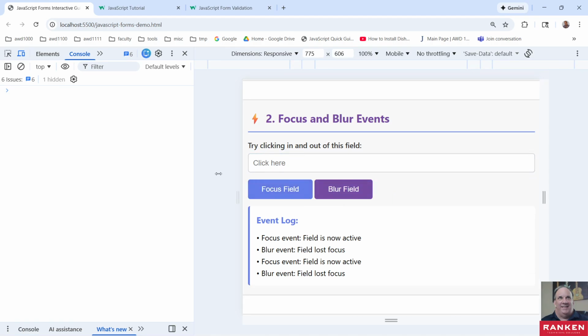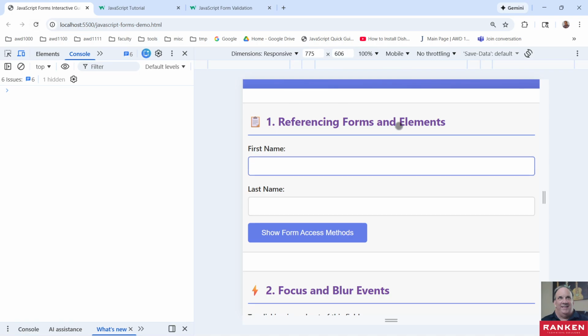A lot of times for focus, it's kind of common. Sometimes when you come into a new page, you want to put focus in the first field. So you can write your code so you put focus in that very first field, and that's what it's doing here.